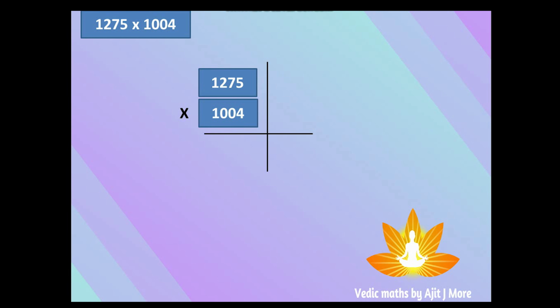Okay. Now find out deviation. Okay, now 1275 is 275 greater than 1000 and 1004 is 4 greater. So after finding out deviation, now the next two steps are so easy. Diagonally add and vertically multiply. Now 1275 plus 4 or 1004 plus 275. The answer is going to be same. So anyway you take it, that will be your first part.